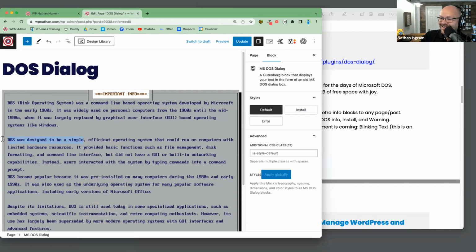No. It's got the option here, but I don't think so. And I don't even think, I mean, this is a monospace font, so I don't even know how this would italicize. Oh, look at that. It gives ugly italics. So there's that. It'll do strike through as well, but that's it. That's all you get. So here's what it looks like on the front end.